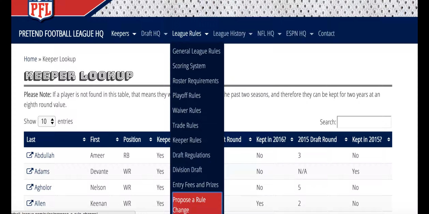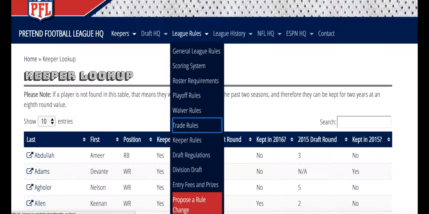General league rules. Is that what you said? The playoff rules? Yep. It's going to be in the fourth one, playoff rules. Yes, under the league rules. Those aren't alphabetical right now, and it might make more sense if they were alphabetical. There's not exactly an alphabetical order, so that's something to keep in mind. Okay, yeah, that would probably help.